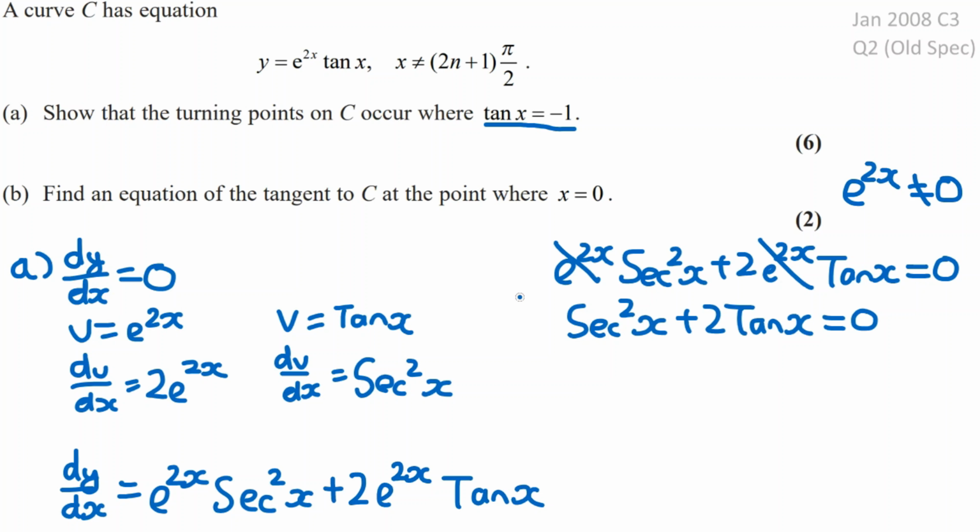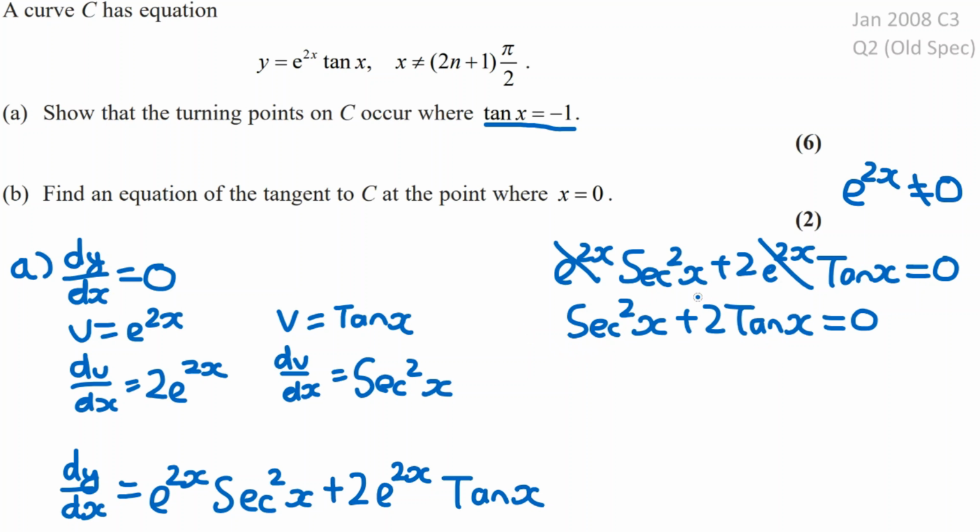And this is a trigonometric quadratic. Now, we talked about how to solve these in chapter 6 in the trigonometric identities and equations video, so go back to that if you need a reminder. But the key to solving trigonometric quadratics is we can't have more than one trigonometric function present. And at the moment we have two. We have sec and we have tan. We only want one of these present, so we have to get rid of one of them.